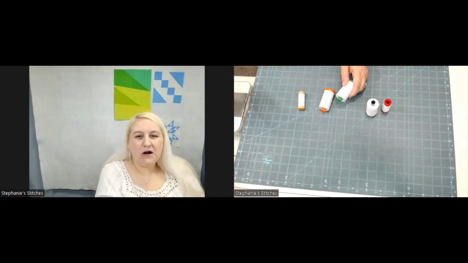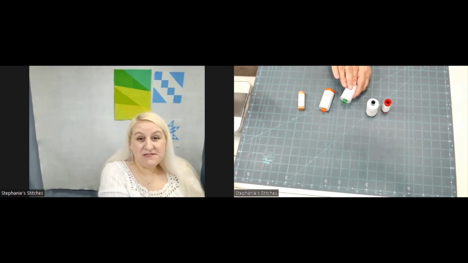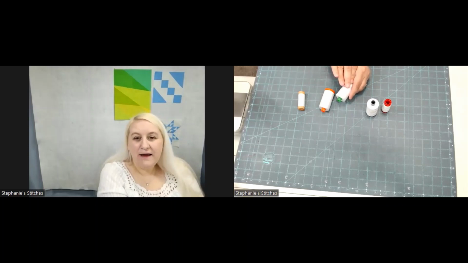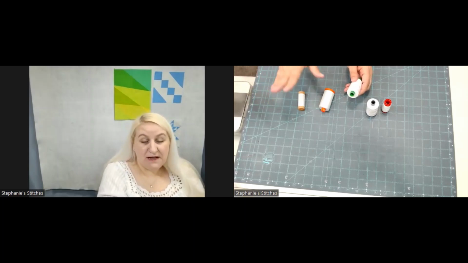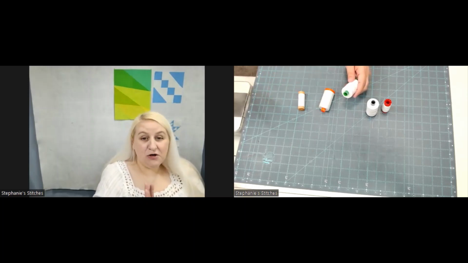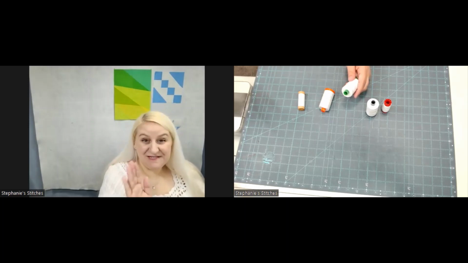I am a long arm quilter, and I do computerized, and I have my machine going at full speed. So the 40 weight, before I knew the difference, I got a 40 weight cone of green, and it kept breaking, and I was very frustrated because I love Aurifil thread, and I couldn't figure out why until I learned the difference. So if you're a long arm quilter and you're computerized and you do high rates of speed, you're going to want to get the yellow 40 weight cone. But the difference is, again, the green is 2-ply, the yellow is 3-ply. So it's a bit stronger, and your quilting is going to show more. So that's the difference there.